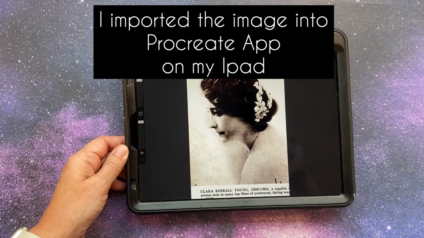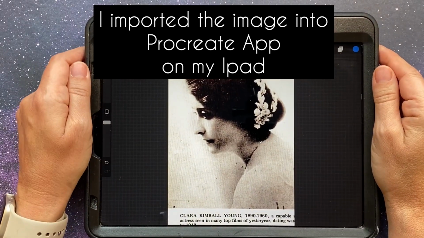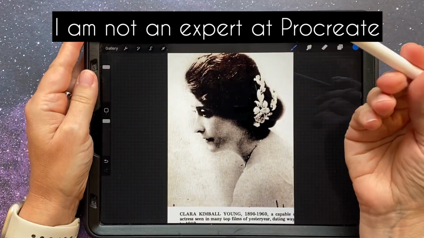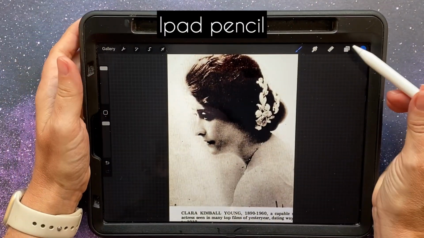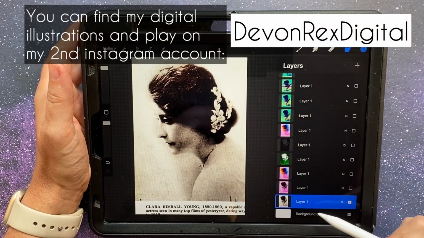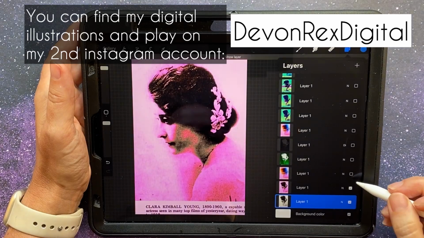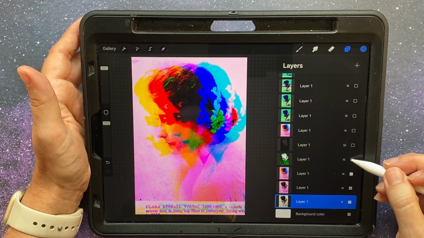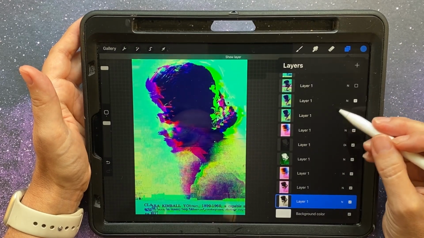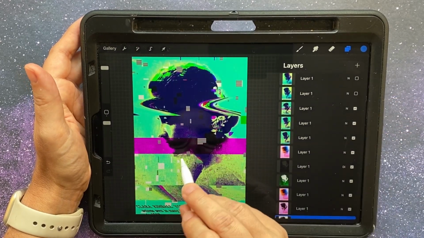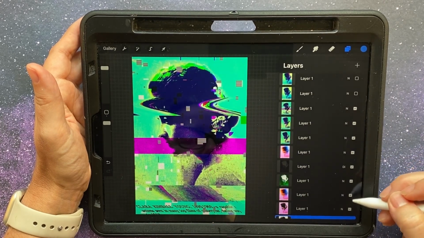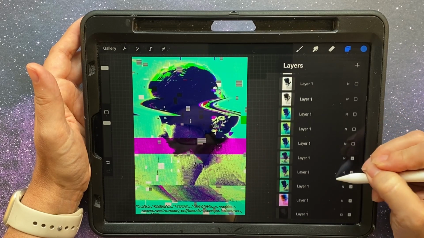This is the image in Procreate. Procreate's just an app I have on my iPad. It's an iPad Pro, and I use a pencil, and you can use it to draw, but you can also use it to alter images. Here I'll show you an example of the different ways I altered the image, and these are quite easy to achieve. That's one image I went with, and when I printed it, it was a lot duller because of my printer, but I was fine with that.